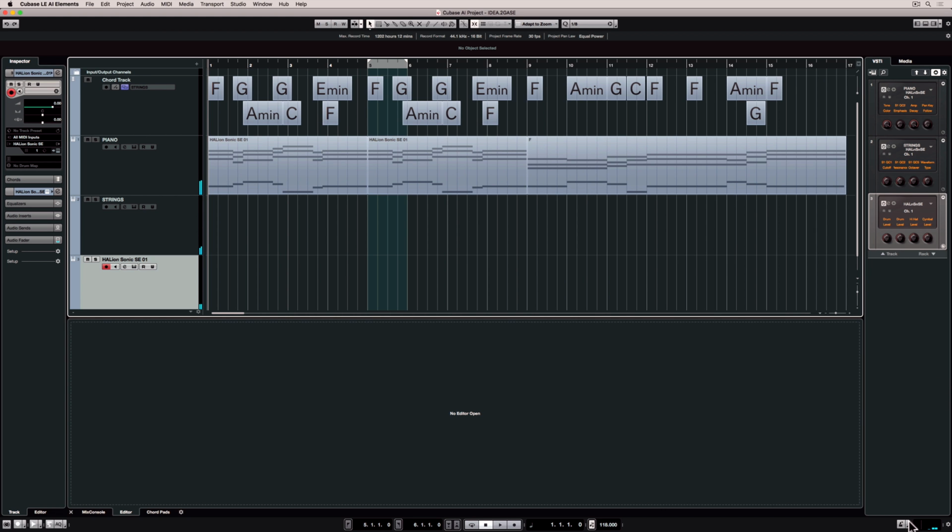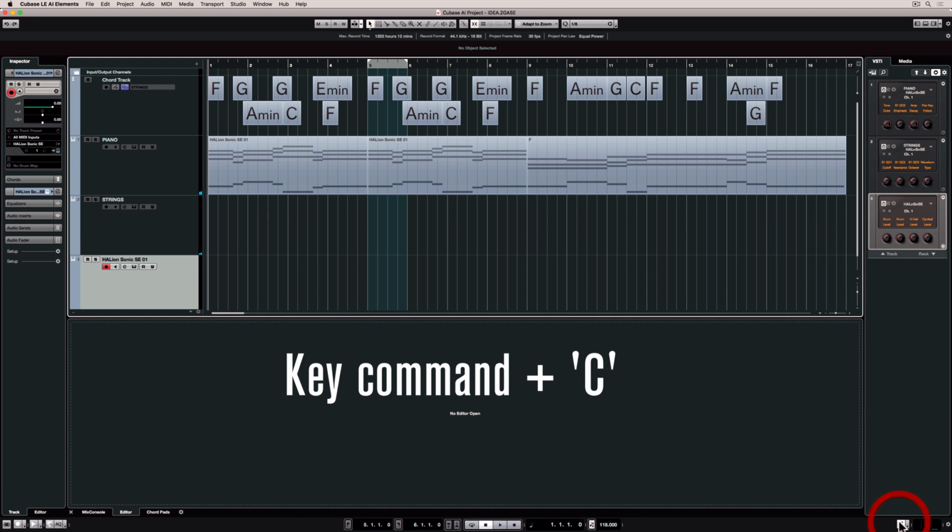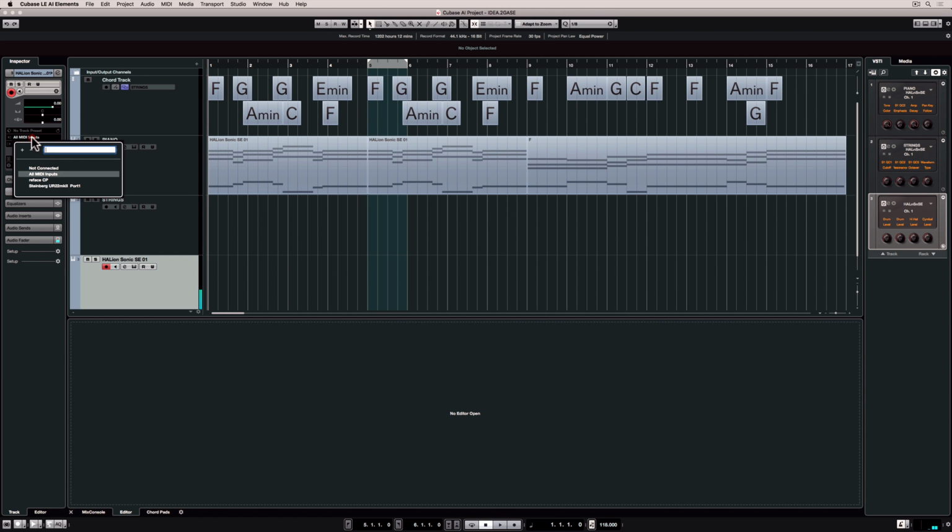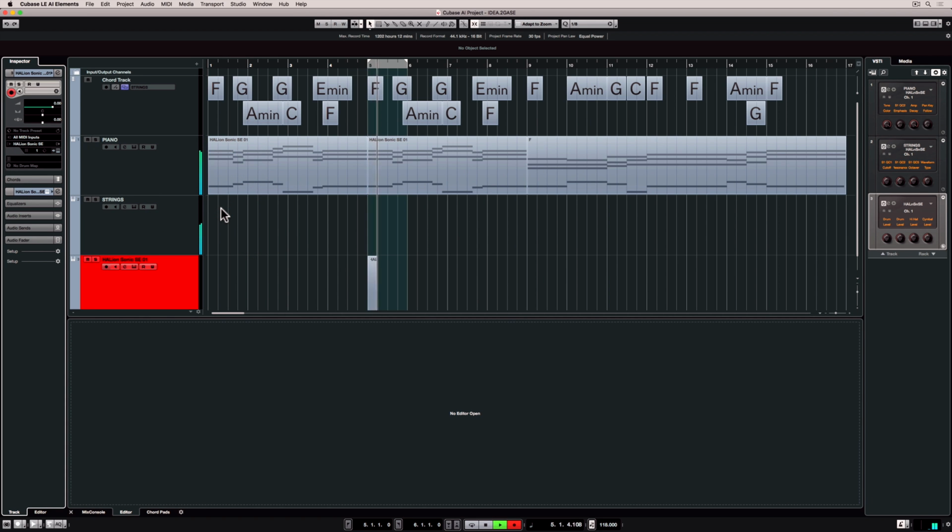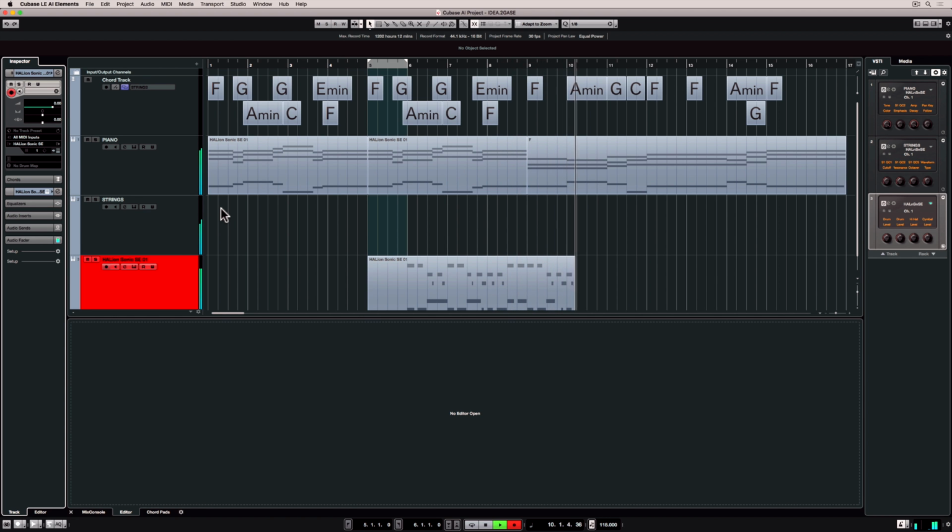In the bottom right hand corner, we can turn the metronome or click track on, and you should also be able to see that MIDI activity down in the activity monitor. If you can't, make sure your input routing is set to the correct device. Now it's a matter of pressing record, and Cubase will start recording from wherever your locator line was. Now you can have a go at playing a drum part in and recording it.